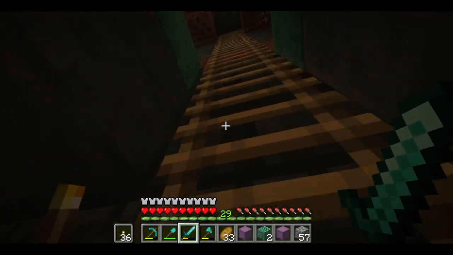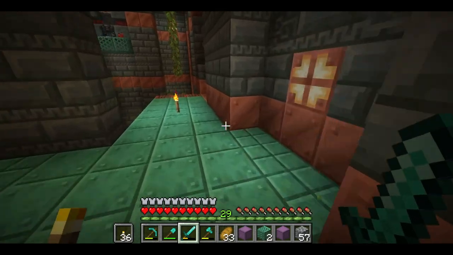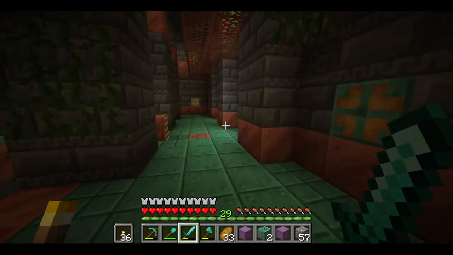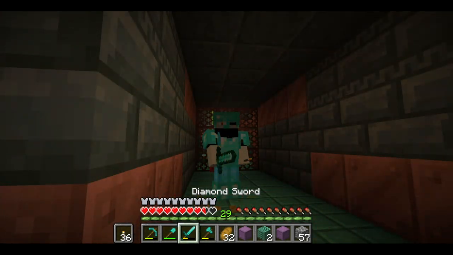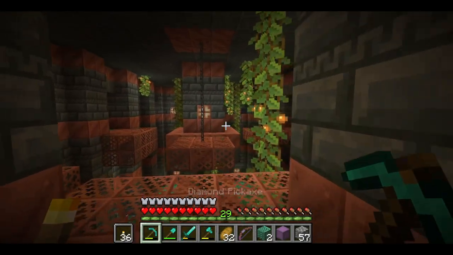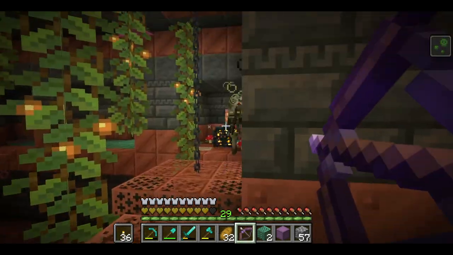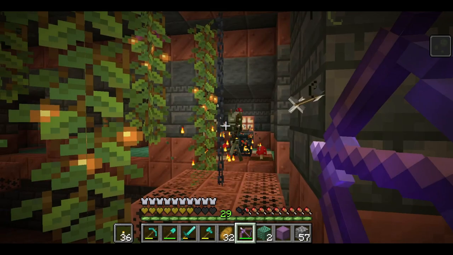So I'm going to go back to the jump cut. Meet you all when I see anything of use. So here we go. Well, we finally found the spawners again. Okay, we need a bow and some arrows. All right, here we go.